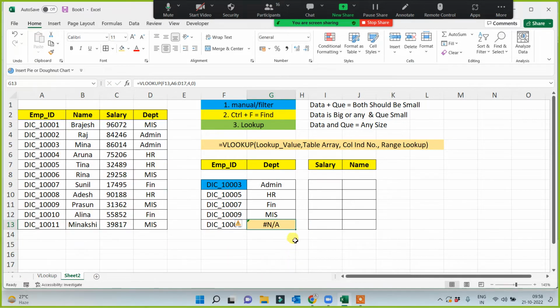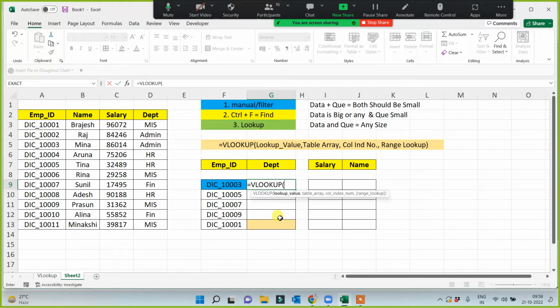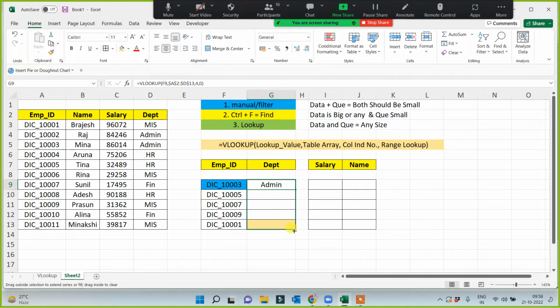So that is why, I guess you are aware, if you are using the VLOOKUP function, equals VLOOKUP, this is the lookup value, and you have to select your data and press F4. F4 means you have to freeze your data, and then the same, department is 4 and 0. This is the way that you have to apply.